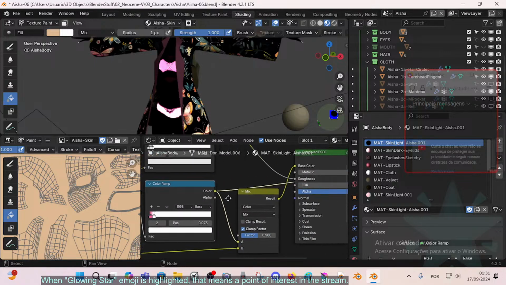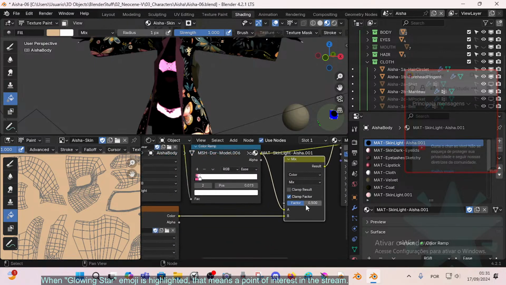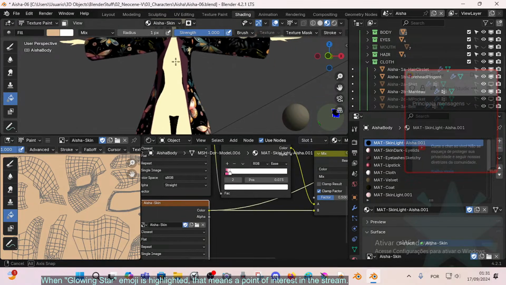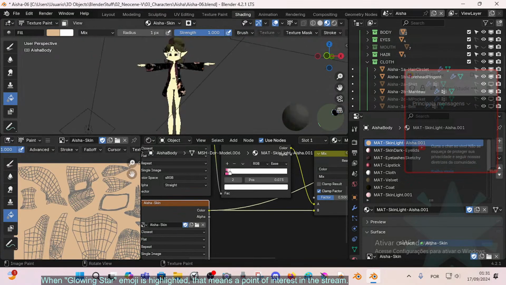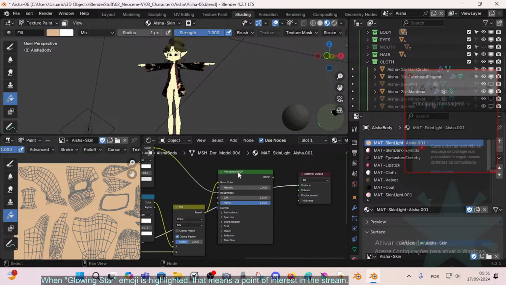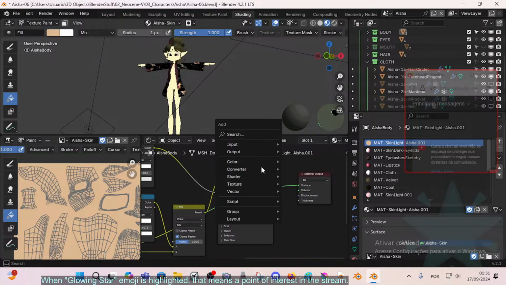Okay, then this mix with the factor here, mix indeed, with the skin, which is the base, it's just that color there. So I had a diffuse shade, a diffuse BSDF, is that it?